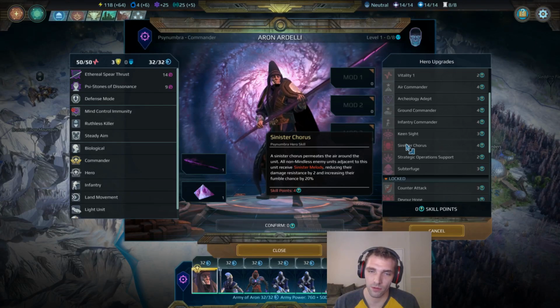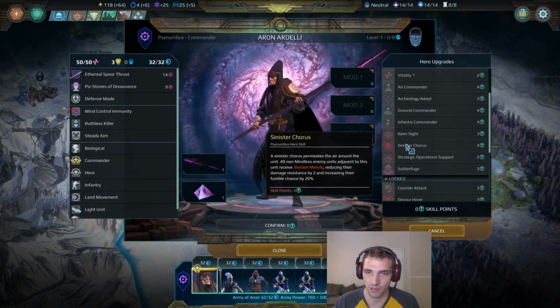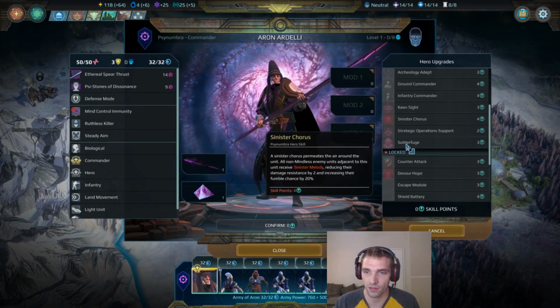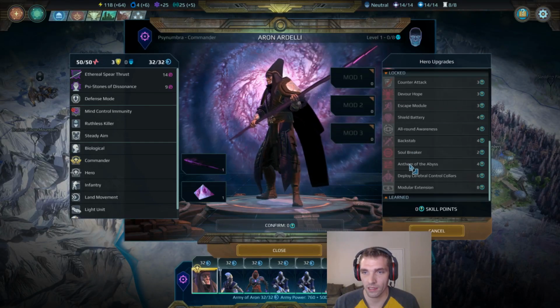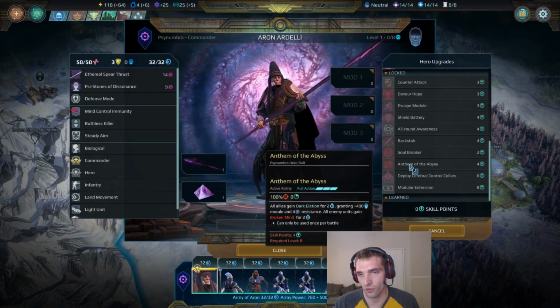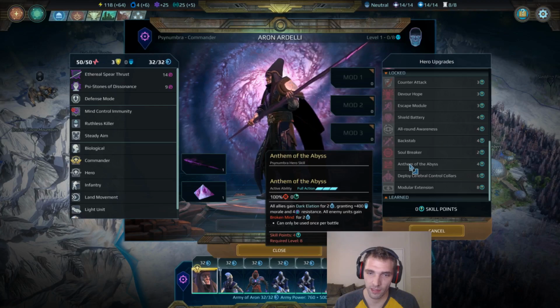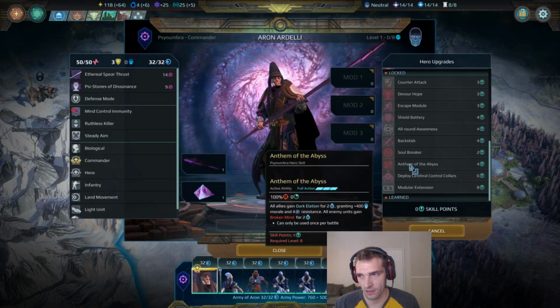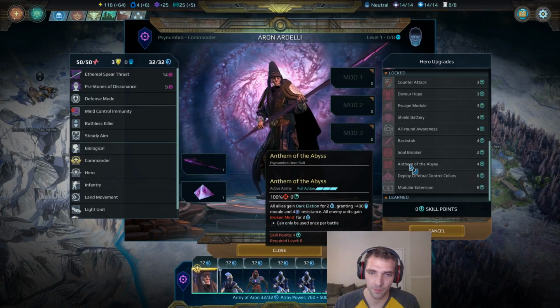And combine that with the fact that side numbers do a lot of damage means you'll probably be able to clear out most of the enemies that you put adjacent to your side number heroes. I like Anthem of the Abyss just in general. I think that is pretty useful at the beginning of a battle, just to give your guys more crit chance and to make it easier for you to do damage through Broken Mind. That is if you're using a lot of psychic damage.